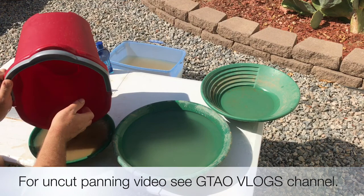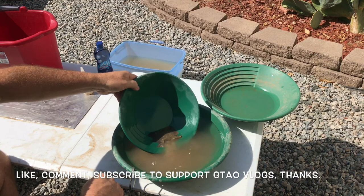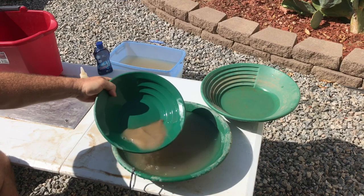Although I did make... still end up with some brown sand, quite a bit of black sand, quite a bit more than the first 4 samples from out there. I'm gonna go ahead and put it right back down onto the smooth side of the pan.